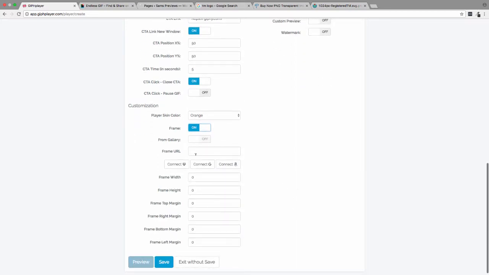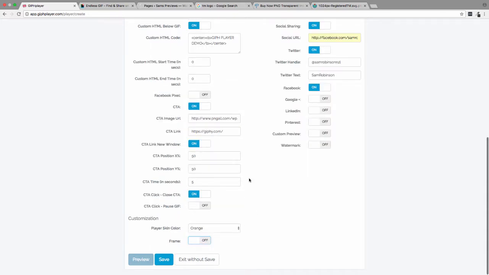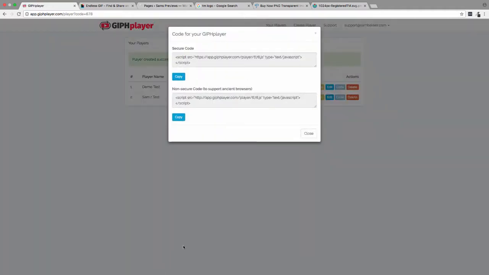So if you have a URL or image or thing loaded up, you can do that to fully customize your player. So that starts to go in depth. It's something you can have a play around with once you get your copy. Now once we got this, we can either preview it or we can save it. Now I'm going to save this one because we're going to chuck it into a web page.